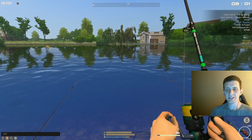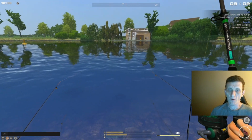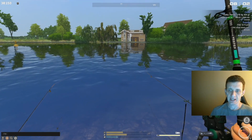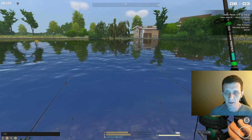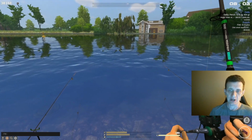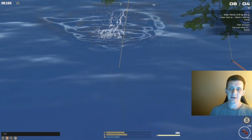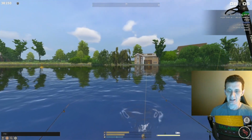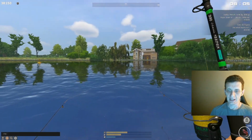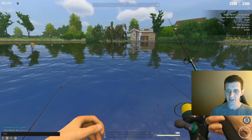So far the worm has not caught a fish, so maybe we switch out the worm. Or maybe we get out that spinner in just a second and we'll practice with that spinner, with that Troutmaster rod a little bit. But I cannot recommend the Troutmaster enough. It's been a blast. And I was doing really well fishing for some of the salmon type species or whatever they are at Poland with some of those.